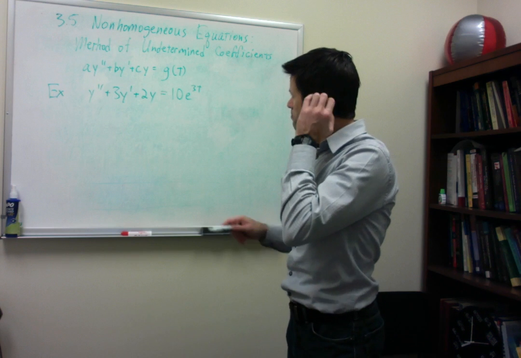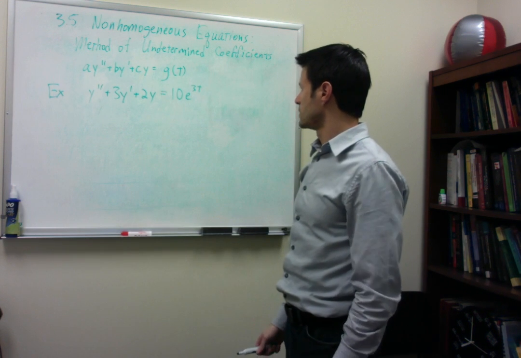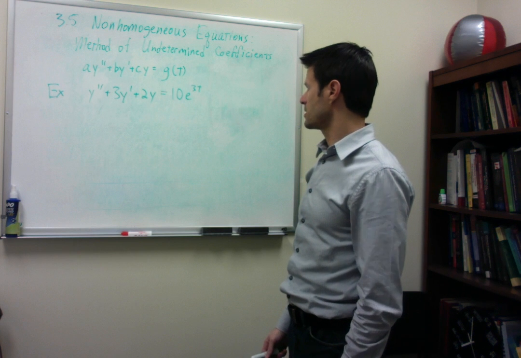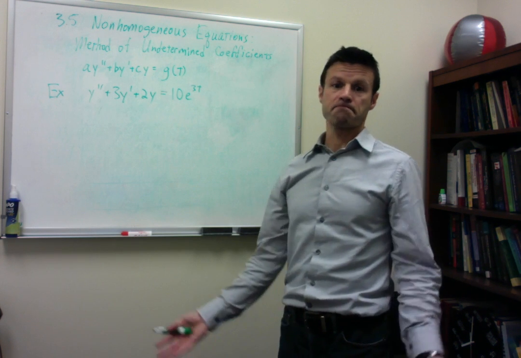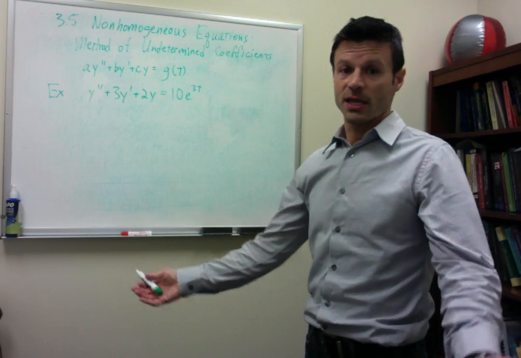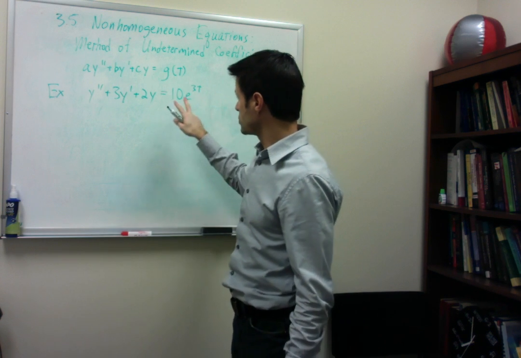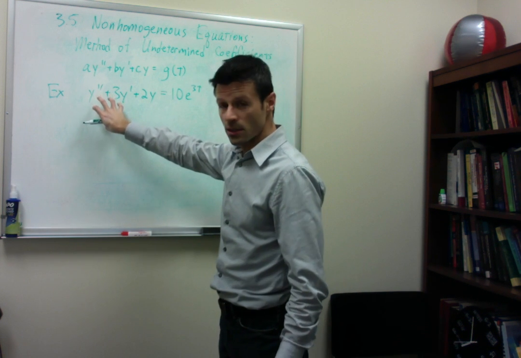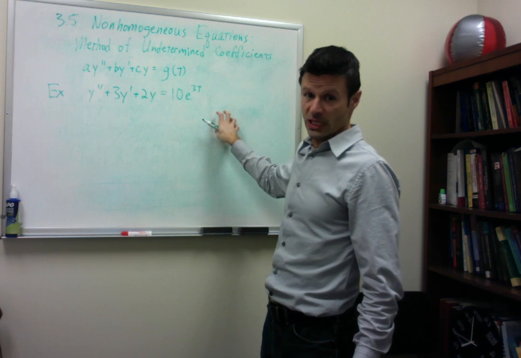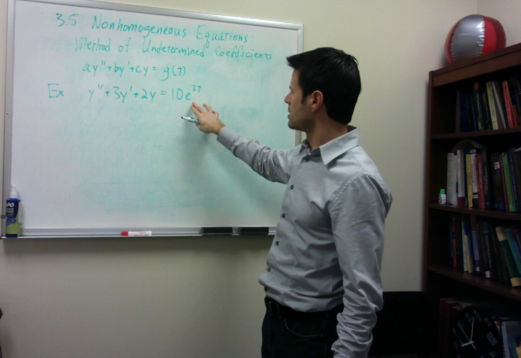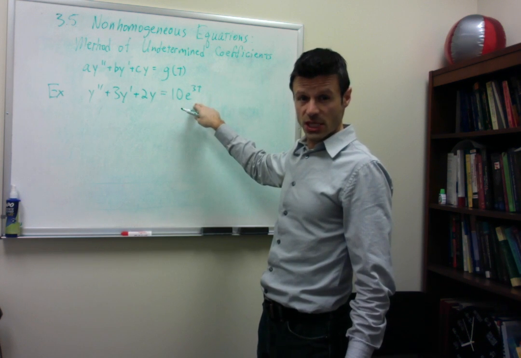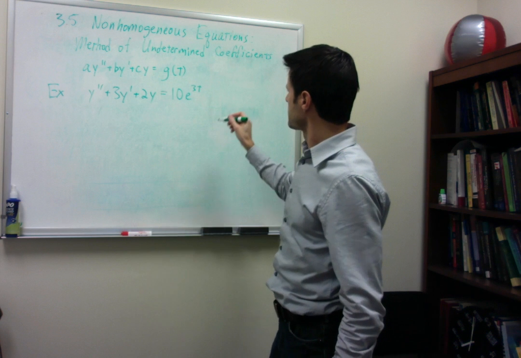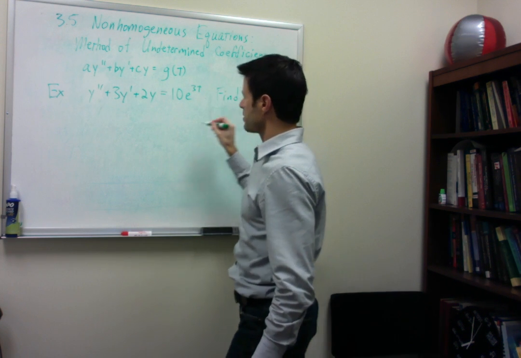For this problem, though, notice that this right-hand side is an exponential function. So if we were to think of something to guess as a solution to this problem, what would we think of? Well, if the right-hand side is an exponential function and we are ultimately going to have a guess that we differentiate once and then twice and then plug into the left-hand side, in order for the left-hand side to match the right-hand side, we need to use an exponential. And not only that, but it needs to be like this exponential, this e to the 3t. So a reasonable guess is something like this. What we're going to do is find what's called a particular solution.